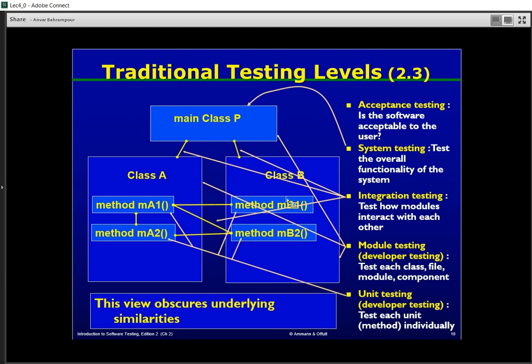In this stage and this level, we should test the product against the requirements that are defined in a requirement document or in the analysis documents. Okay.